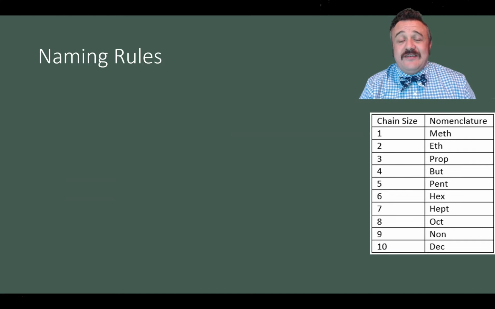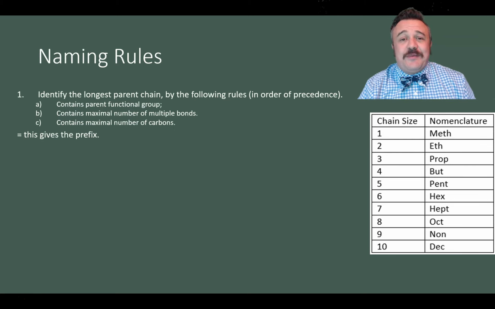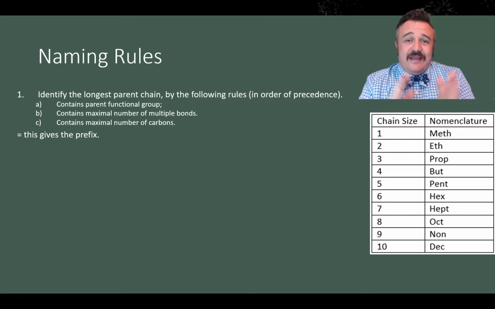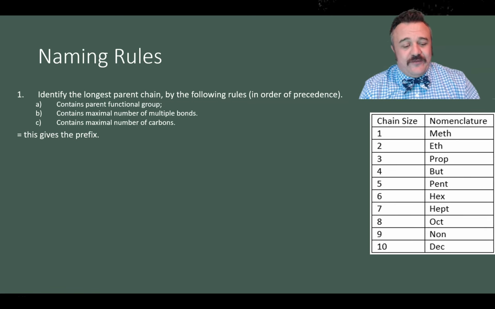Pretty straightforward, pretty simple. And we're looking at the suffix. The infix is a bit different because we're dealing with hydrocarbons. So the suffix and the infix are kind of the same thing. And prefixes. So, identify the longest parent chain. Sweet as. It's got to contain the functional group. So if it's all single bonds, it's just the longest chain you can make. You can go down corners and stuff like that. If it contains a double bond, it must contain that double bond. Triple bonds, so forth. Contains maximum, yep, blah, blah.